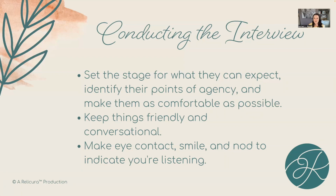And also, because this is meant to be an interview and not a conversation, even though we're keeping a conversational tone, we are not speaking as much, because this interview is not about us. So doing those physical cues can help the interviewee know that you're listening, even though I'm not giving a verbal 'oh, yeah,' because those, for editing reasons, are very distracting. Giving them that physical smile and nod to indicate that you're listening is really all that they need, and it is so important for you to do.